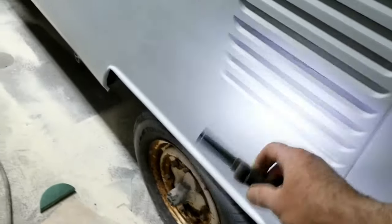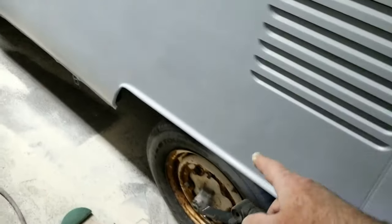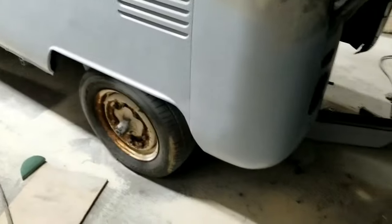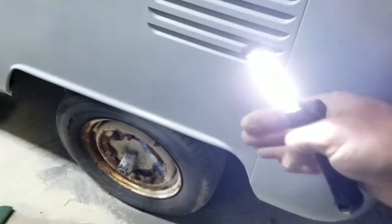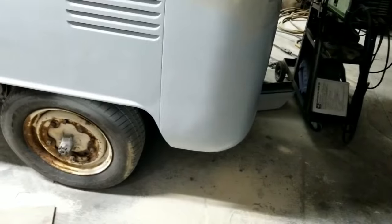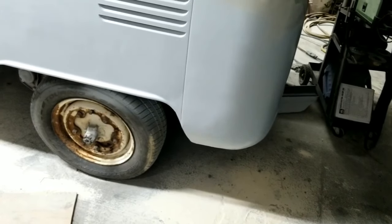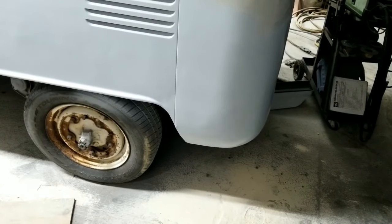In fact, you can see there's dents right here from the spot welds I didn't fill. I filled these spot welds, but I didn't fill these ones. So it's pretty straight. I mean, it doesn't need to be finished. It does go in, I'm thinking, just a little bit. I'm going to have to do some final work. I just ran over it with the sander. That was two coats of filler and just run over it real quick with the DA. Did not hand block anything, did not hand sand anything. That's all pure DA work right there.